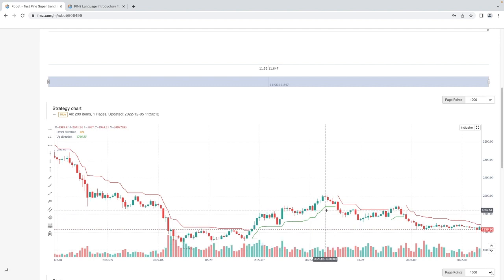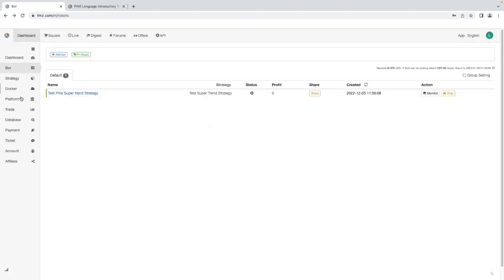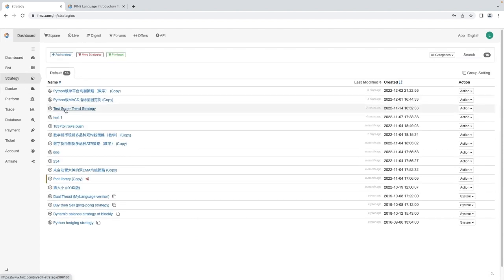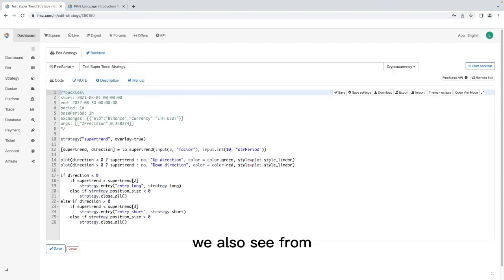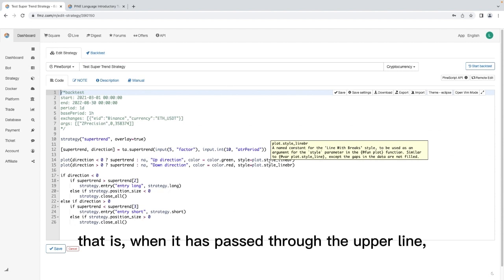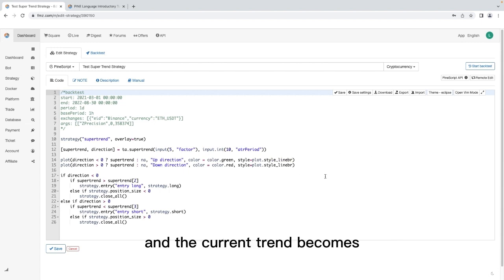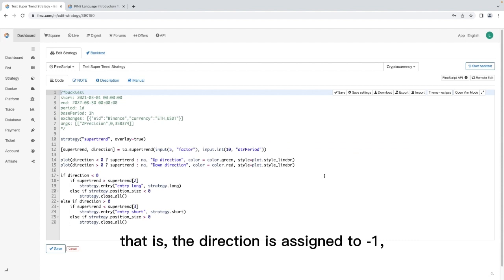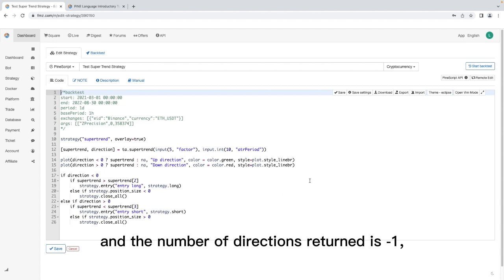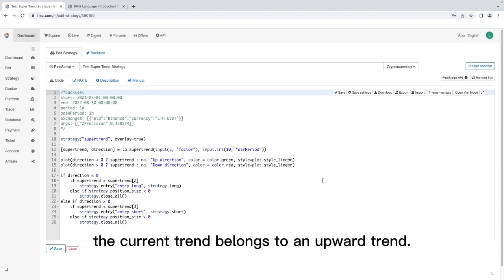We also see from our source code that if the close is greater than the upper band, that is, when it has passed through the upper line, it means that the trend has reversed and the current trend becomes an upward trend, that is, the direction is assigned to -1, and the direction returned is -1, which means that the current trend belongs to an upward trend.